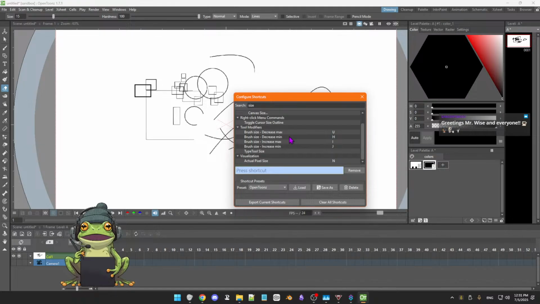Also, that's all weird. Decrease max, decrease min. What? Does that have to do with pen pressure? Like minimum size, maximum size?